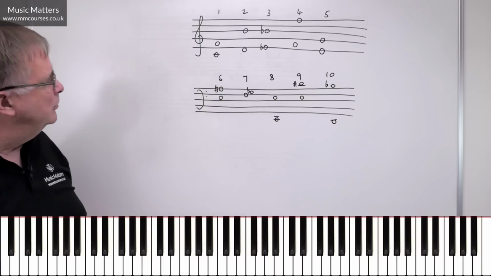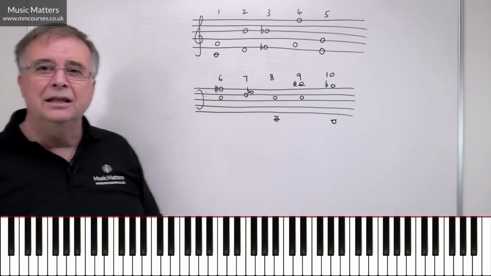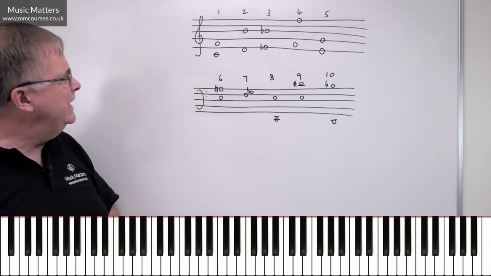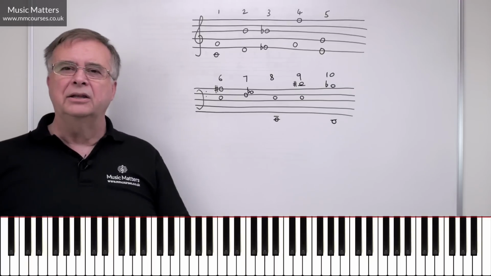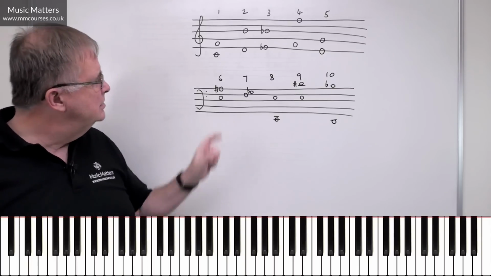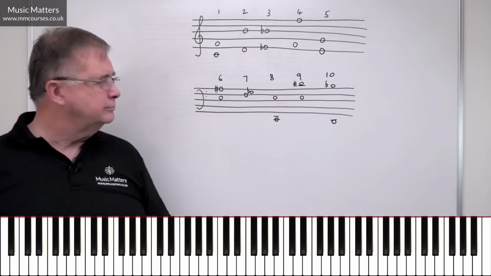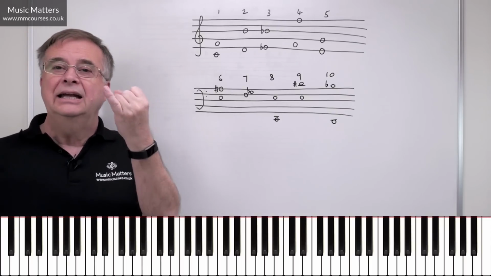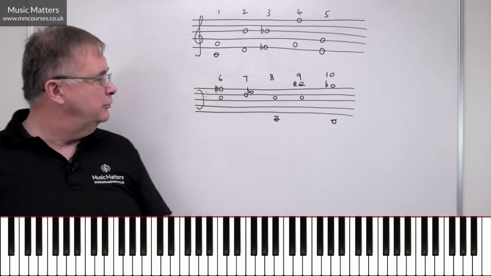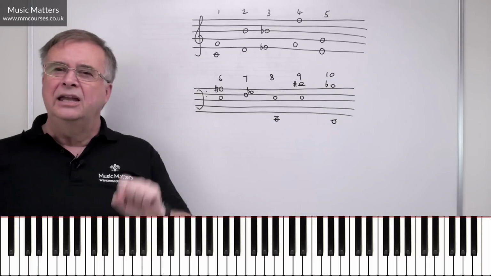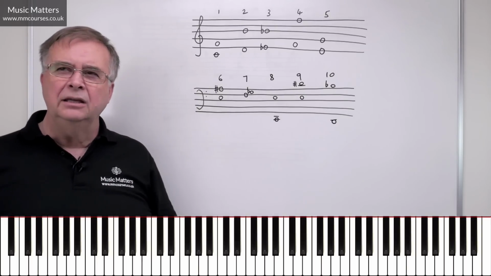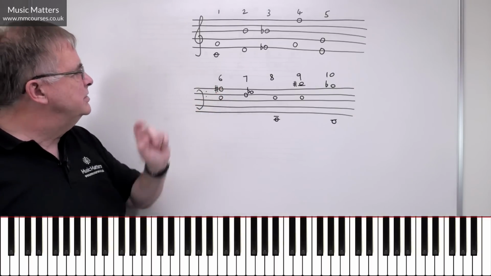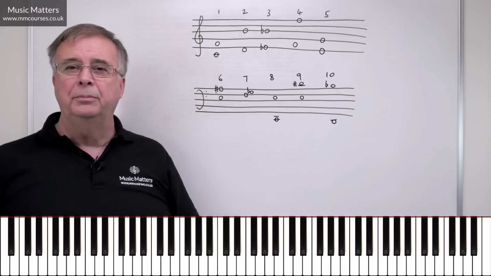Okay, and just to make it more fun, here's the next 5 in the bass clef. So this time we've got E at the bottom again, and we've got A sharp at the top. So let's think about the number. What do we think the number of this interval is? Well, it's a fourth, E, F, G, A. So that's a fourth, so you can write fourth. Then you're thinking fourths. That's making me think perfect, isn't it? So if A sharp is the fourth note of E major, that will be a perfect fourth.